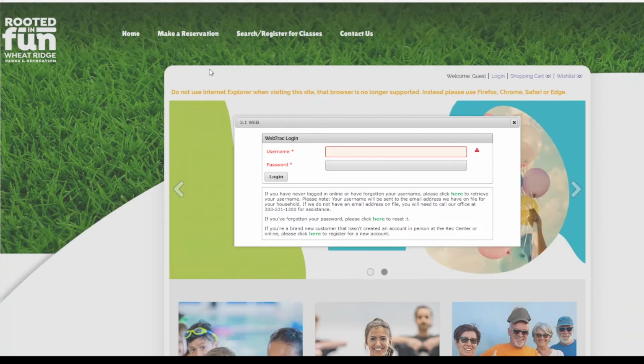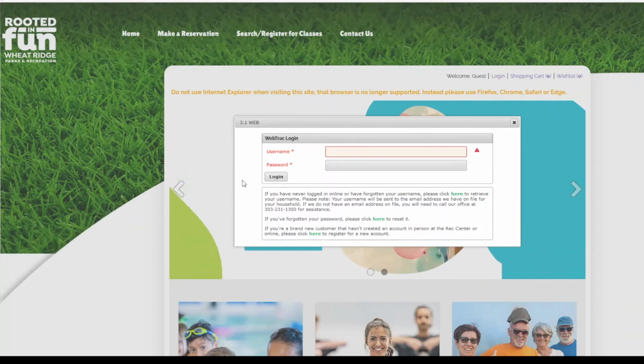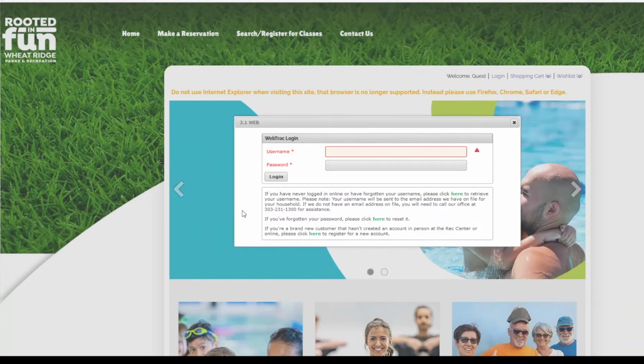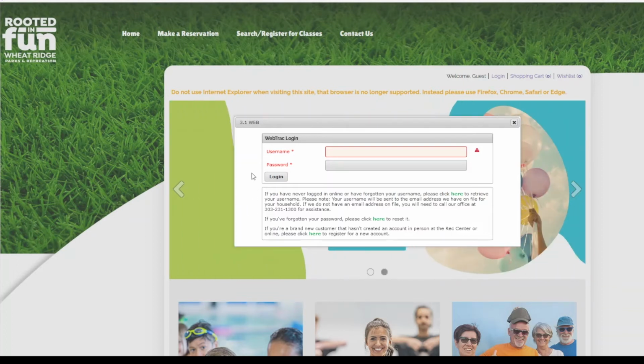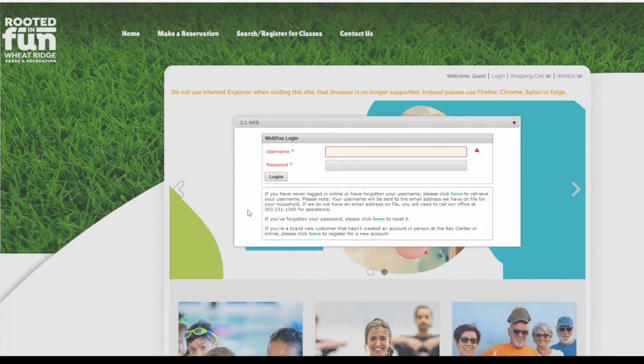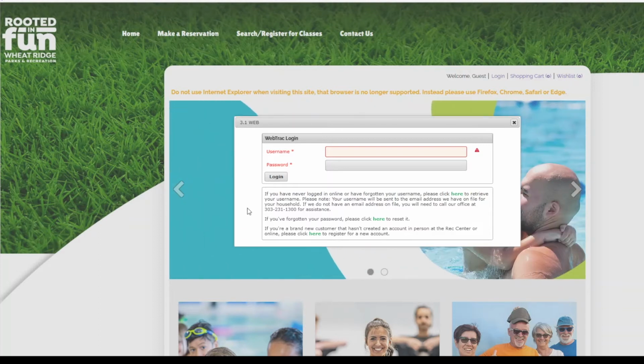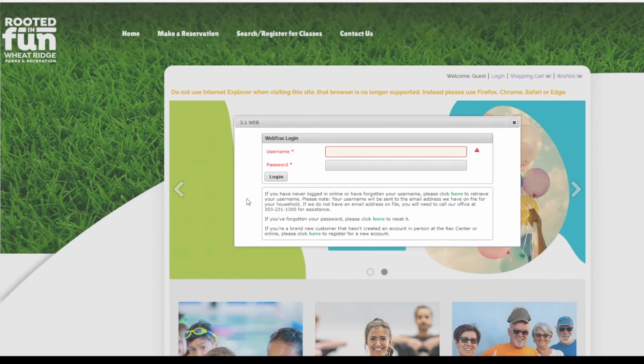If you have never been to this website and created an online account, but you have been to the recreation center and possibly bought a pass or created a household account there just for a daily drop-in, that does mean you have a WebTrack login username and password already assigned to you. That is probably the biggest hurdle that people run into in logging in, because if it's their first time to this website, they think, oh, I need to create a new account. But if they've been to the recreation center, they already do have an account. So that gets a little bit confusing. So I want to talk about that first.